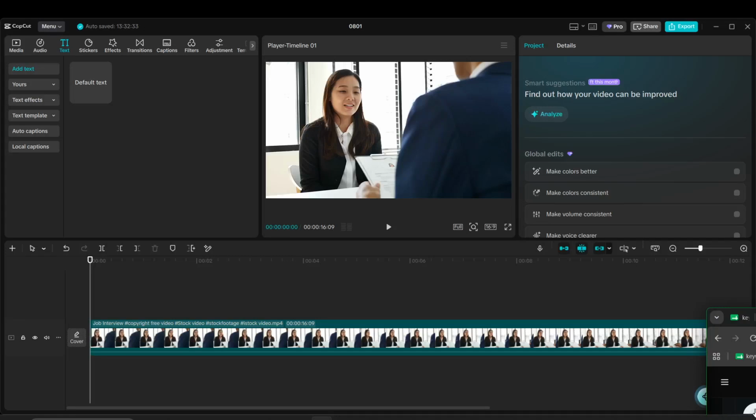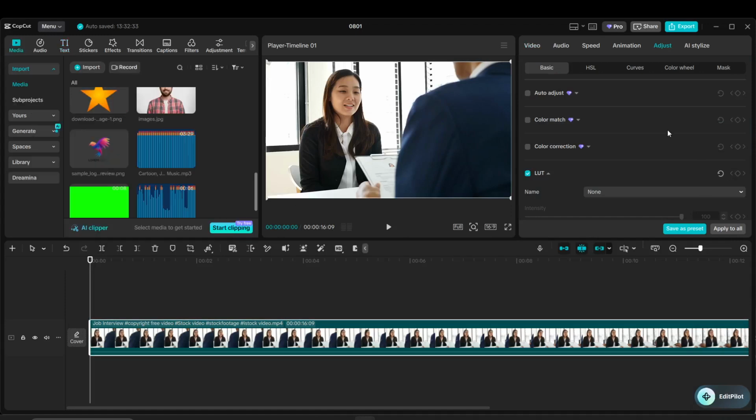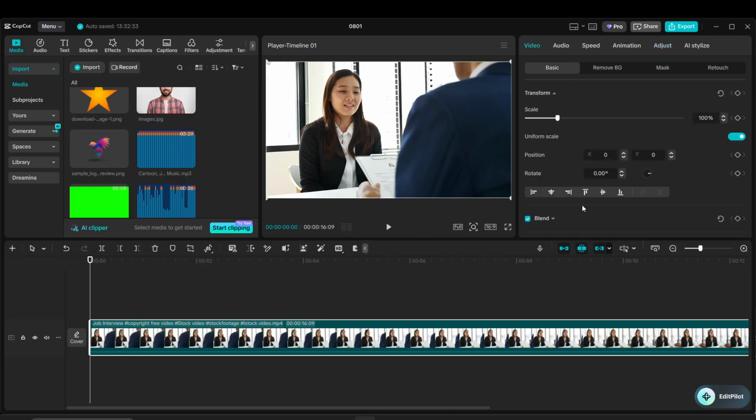In today's video, I'm going to teach you how to resize video in CapCut PC. If you need to make a video smaller in the frame, zoom in on part of a shot, or trim away edges you don't want, CapCut PC gives you a few very simple ways to do it. In this tutorial, I'll walk you through the 3 easiest methods so you can choose the one that works best for your project. Some are better for quick visual adjustments, while others are ideal when you want more precise control.